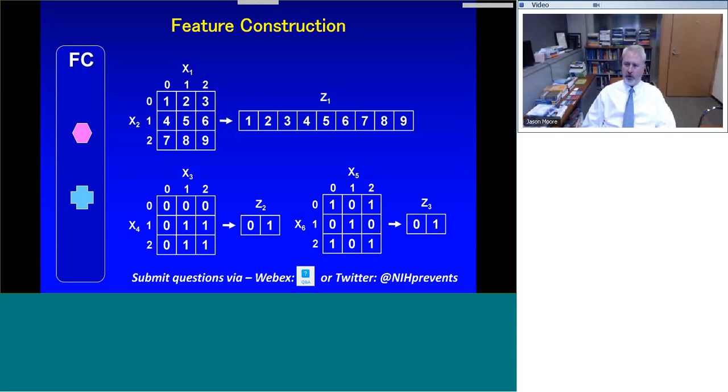Another important but often overlooked area is what's called feature construction or feature engineering, and this is the idea that the data doesn't always come to you in the right format, that you might need to remap or represent the data differently to make it easier for the machine learning method to detect it. So on the left, I've shown two features. These could be two environmental factors or two genetic factors with discrete levels 0, 1, and 2. And then there are different ways that you can map those features into a new feature shown as the letter Z here. And it's that new feature that you then put back in the data set and include for analysis. And this is important because it can alleviate the machine learning method from having to learn that particular pattern. You've done some of the work for the machine learning algorithm for it.